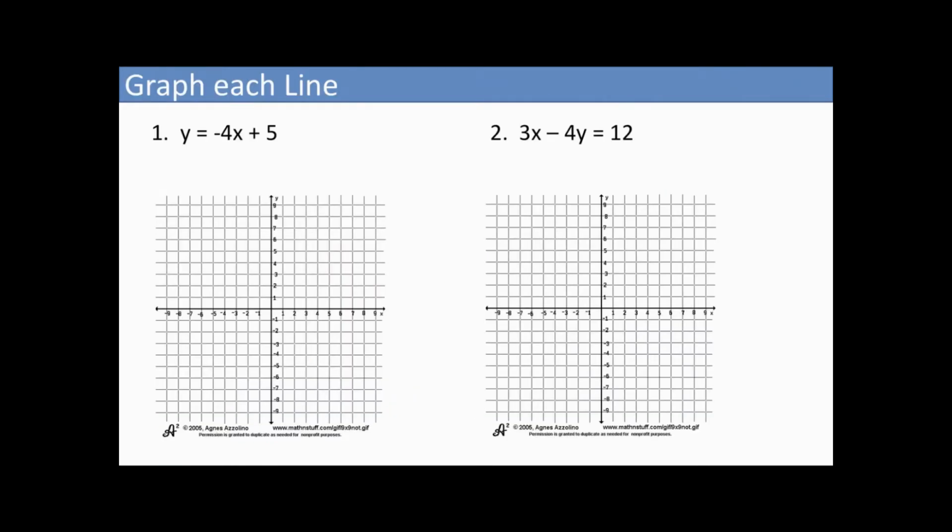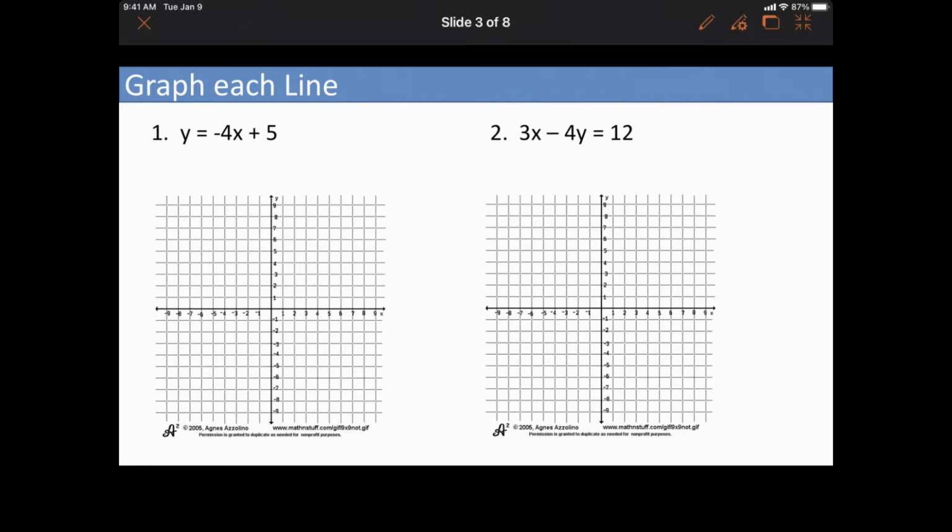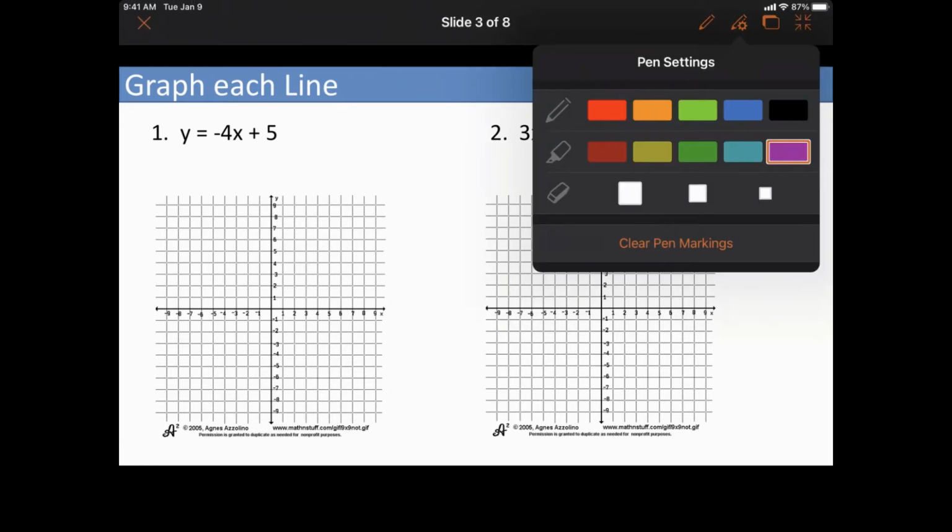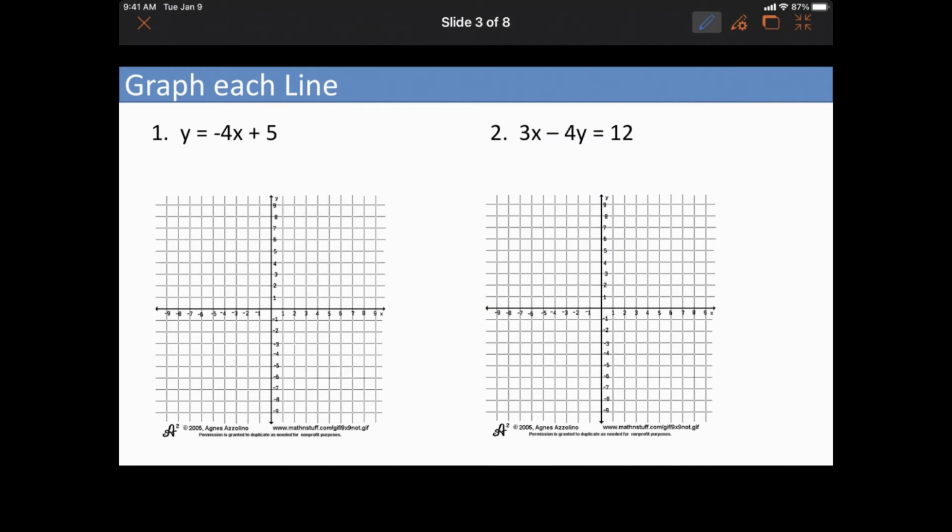All right, so graph each line. As I had said, we usually like slope-intercept form. Standard form is also a way you can do it. It can be cumbersome depending on the equation. So we can tell this is slope-intercept because it's y equals mx plus b. So I'm going to determine the m, slope, and the b, which is 5. Again, I can write it as that. And we always graph the b first, alphabetical.